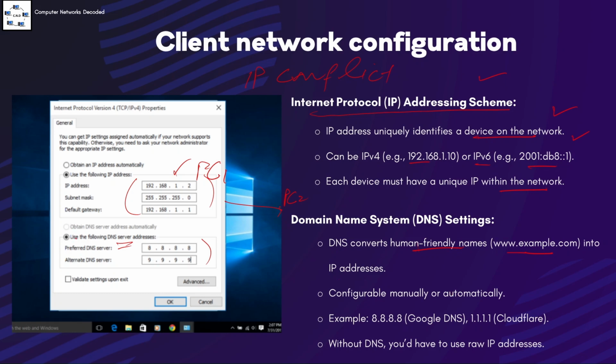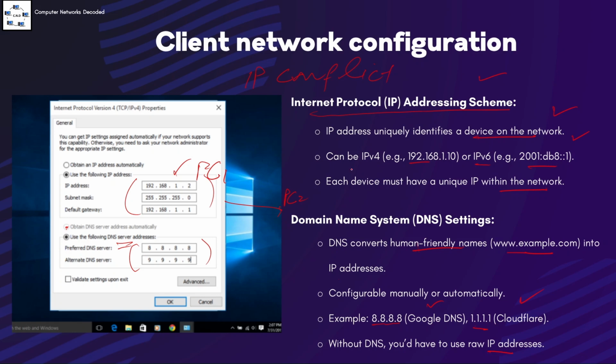Here you can either manually configure these DNS server addresses, or you can choose the option to obtain the DNS server automatically, and your PC will then get the DNS server from the DHCP server. For example, 8.8.8.8 is a popular DNS server by Google, and 1.1.1.1 is a free public DNS server by Cloudflare.